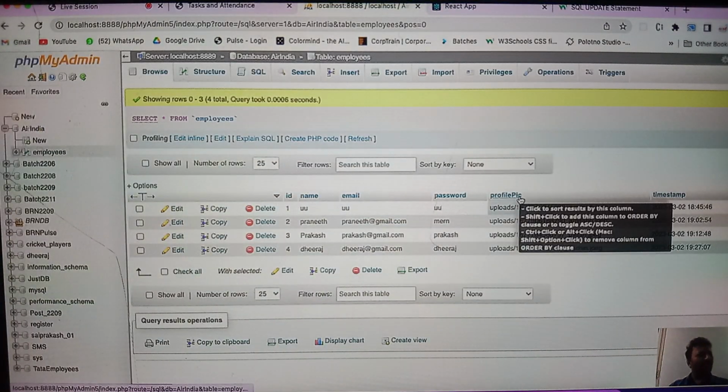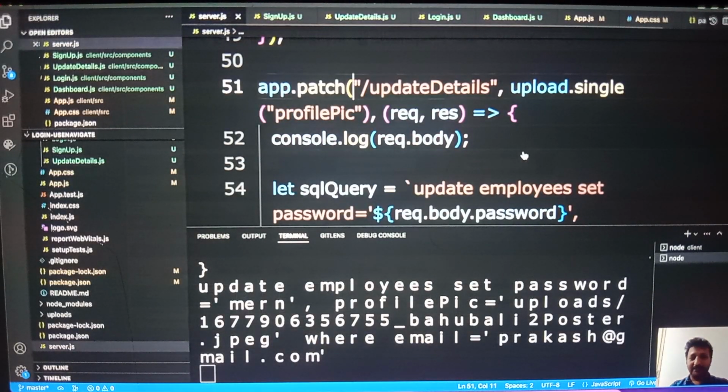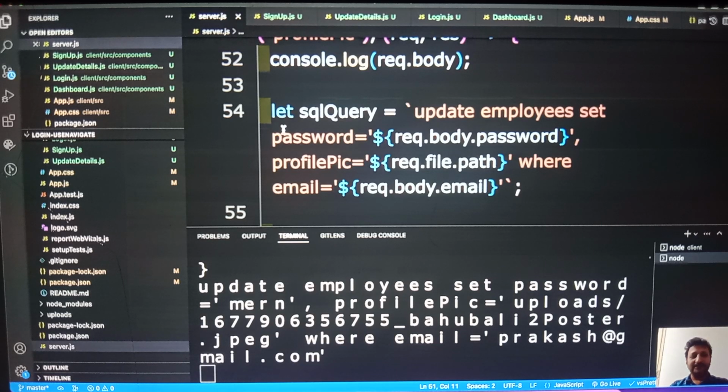Understood update. If you know post, update is 90% the same thing. What is that 10%? You have to change from post to either put or patch. From the service point of view, in the request options, you have to change to put or patch. And whatever you wanted to update, that unique value you have to set. Email is the unique in our case. So we are sending that email. We are not changing the email name, but based on the email, we are changing it. The query we have written accordingly, based on the email only, where email is the same thing the user is typing. Change the password and profile pic based on email. That's why we need it.